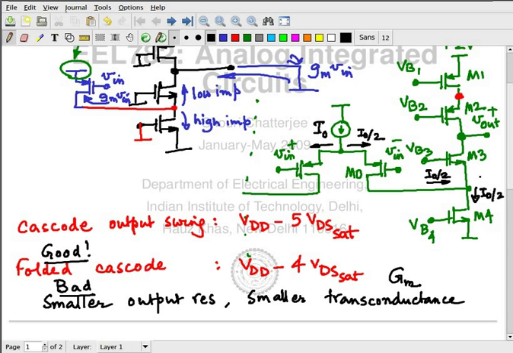What about this? Is there any current in this? There's got to be, right? There's got to be some more current in that direction. What do you think? How much current do you need over there? Assume that all the devices are of the same size. What is saturation current? To compare with the earlier one, to get the same output resistance, you needed a certain GM for M2 and M3. Okay, and that GM was coming from a current which was equal to I0 by 2.